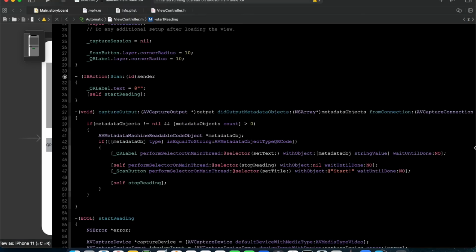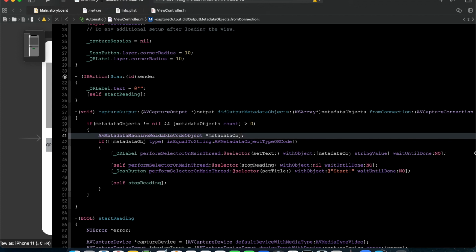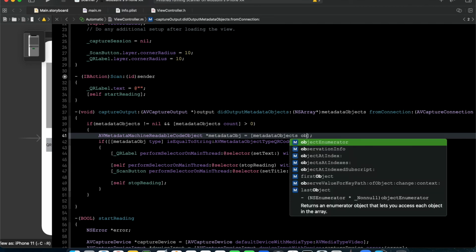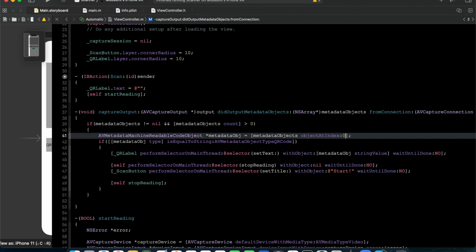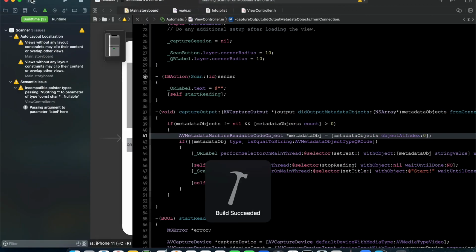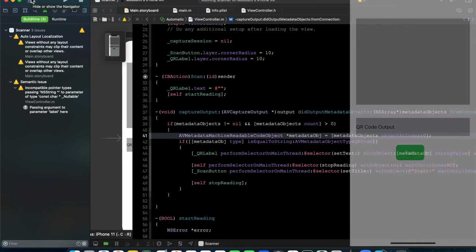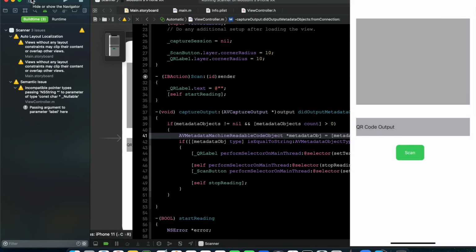I forgot to initialize a metadata object at index 0. Okay, now we will upload it. You can see that it came.